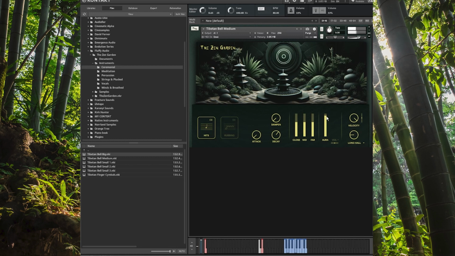The aura almost sounds choral, like a choir, do you think? That's nice. Maybe a smaller one. What does the smaller Tibetan bell sound like?